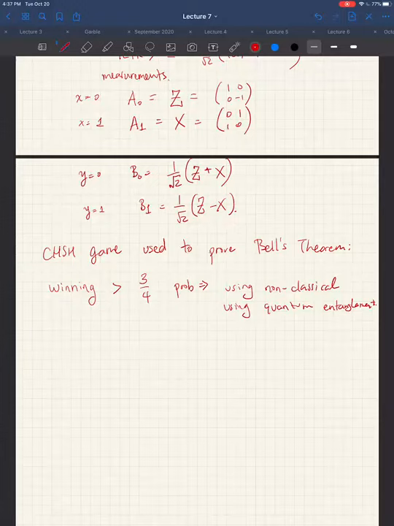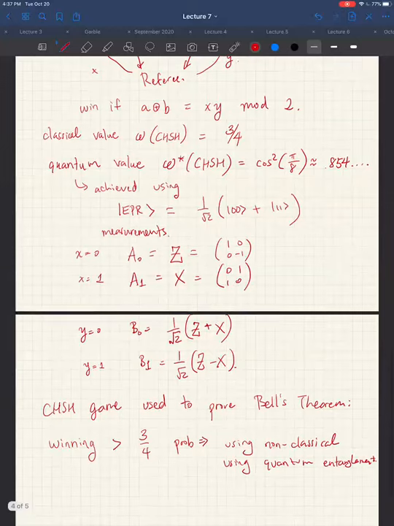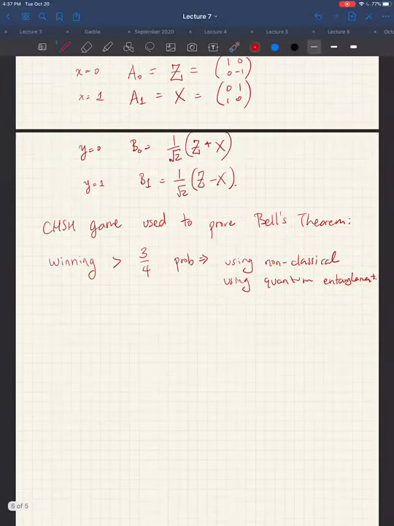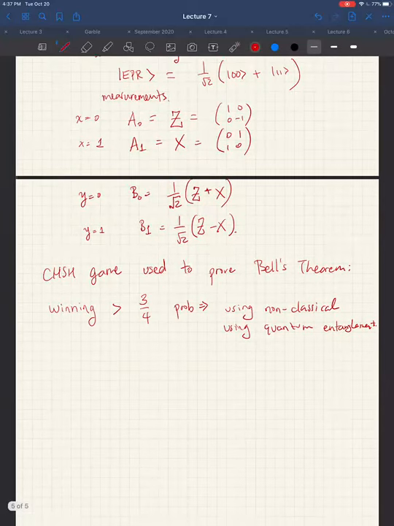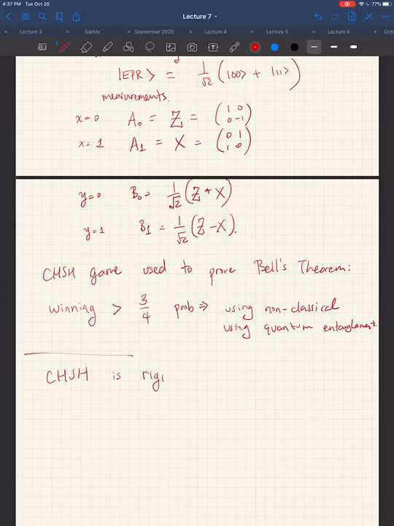So that's pretty cool. But we're actually going to go further now, because the CHSH game actually tells you a lot more. Suppose that they're winning not just greater than 3/4 of the time, but very, very close to this quantum value of 0.854. Then, in fact, they must be using a specific type of quantum strategy. Because of this, we say that the CHSH game has rigidity, or that the CHSH game is rigid. Essentially, there's only one way to win the game close to optimally.